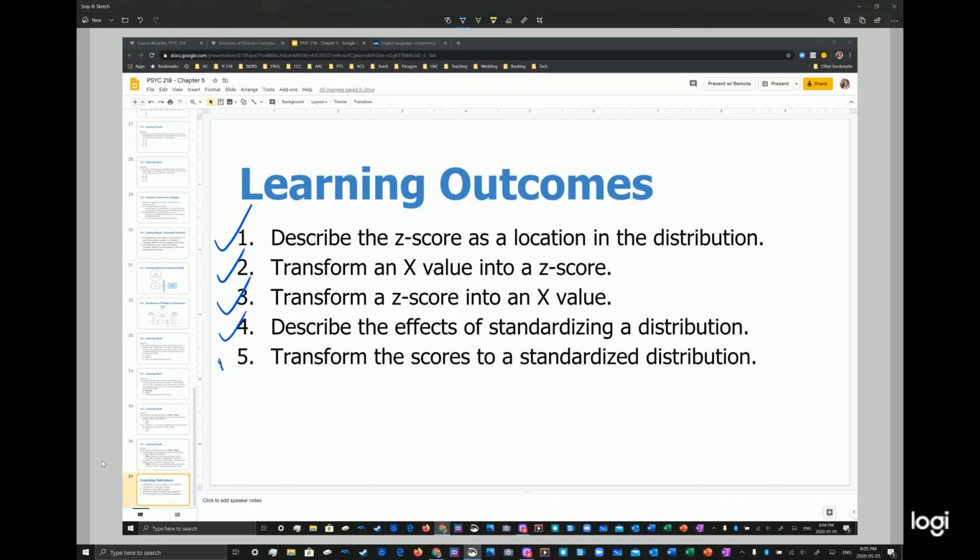Then you're able to standardize a distribution and give a raw score, an x value, a standardized score using a z-score to figure out its location first. So that's it. That's chapter 5. That's z-scores. That's standardizing a distribution in preparation for the next chapter, which is probability, as we figure out how much of the population is going to be placed for a particular score, either above or below it. And so, yeah, stay tuned for that.